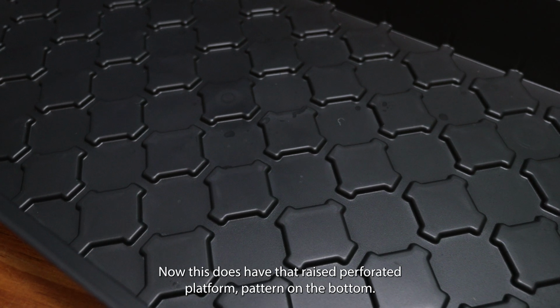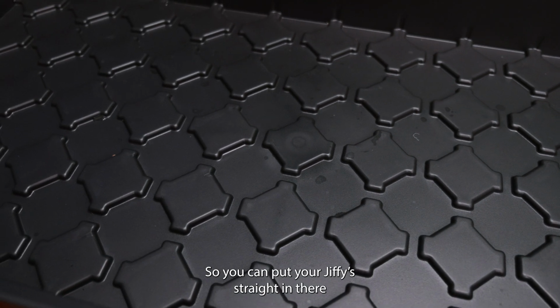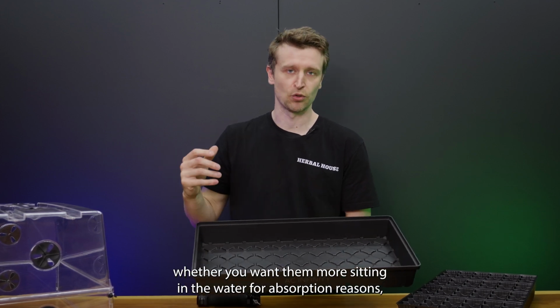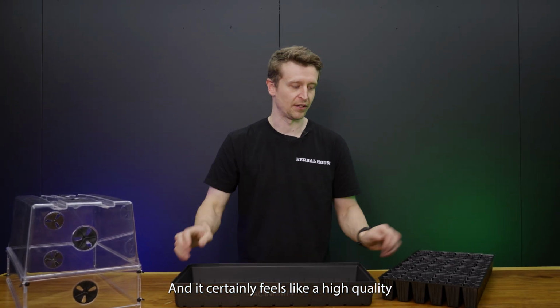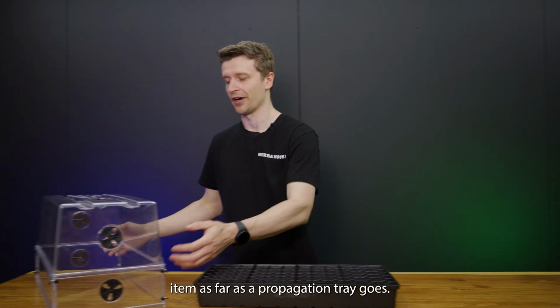This does have that raised perforated platform pattern in the bottom, so you can put your jiffies straight in there, whether you want them more sitting in the water for absorption reasons, or if you want them on the elevated side to help with drainage. It does facilitate that, and it certainly feels like a high quality item as far as a propagation tray goes.